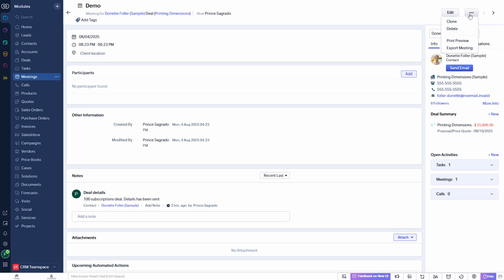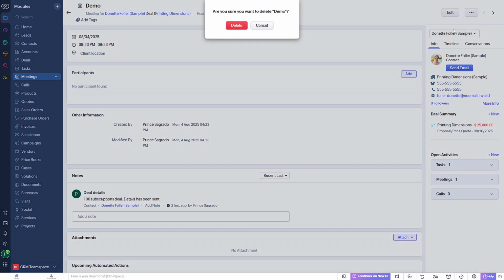Typically, this button will be clearly visible and it prompts you with a final summary, asking for confirmation to close out the meeting. It's important to be certain that you no longer need any information from this meeting, as this action is irreversible. Remember, closing a meeting doesn't just remove it from your list. It signifies that all the necessary post-meeting activities have been accounted for and completed. It ensures that your CRM remains tidy and efficient, reflecting only the actions that require your attention.